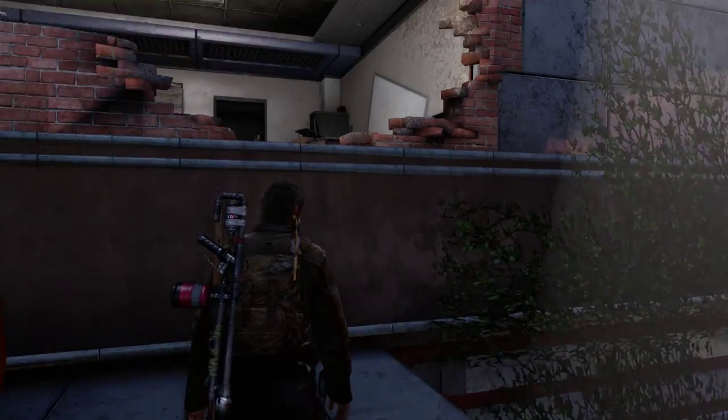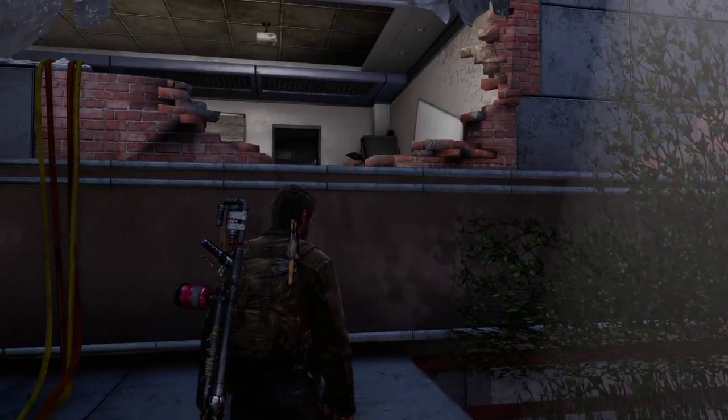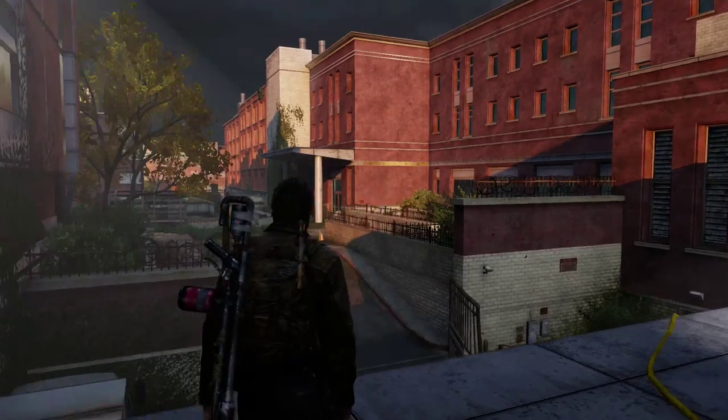So before we do actually get inside the university, we're going to end it here and we'll start the next part inside the building, which is hopefully where the Fireflies have their lab set up.